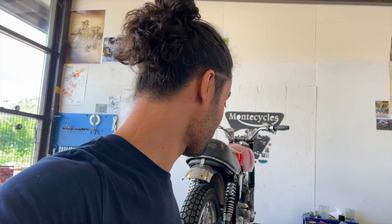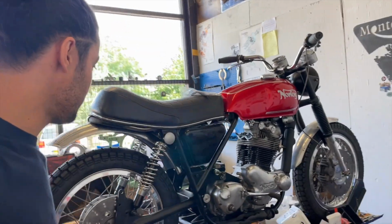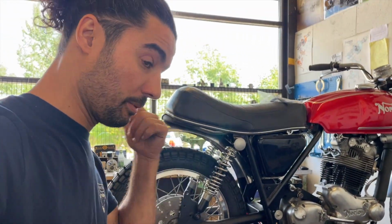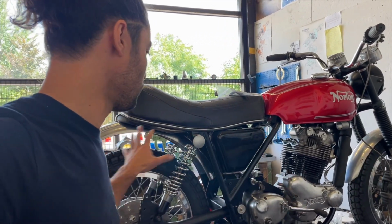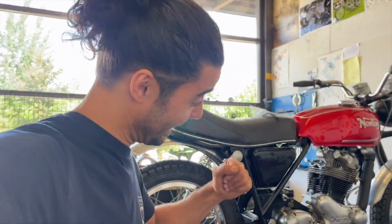So, okay, let's get to it. Let's go with this lady. Yesterday I wanted to start, but I jumped on the other one because I wanted to check the carburetors. Later on I will do the carburetors, but right now, let's take this one off and the gas tank too, and I start to build the bike and see how far I get. Poco a poco, let's go.